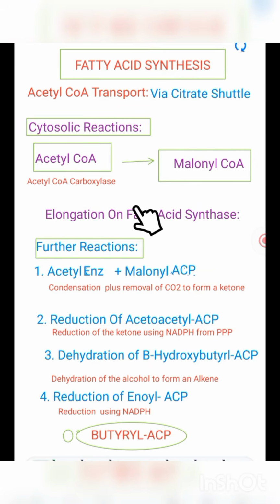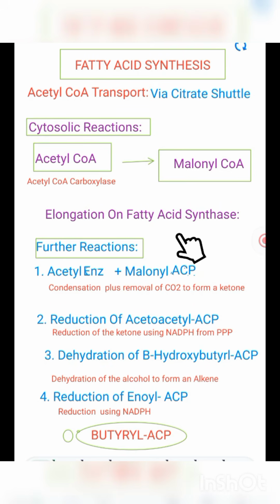Now, elongation during fatty acid synthesis occurs on a complex known as the fatty acid synthase complex. This is a very, very interesting complex, as we're going to see in our next lecture. So for today, I'm just going to give you an overview of what actually happens on the fatty acid synthase complex, which has the cysteine component and the ACP component, where the primer acetyl-CoA and the malonyl-CoA attach respectively.